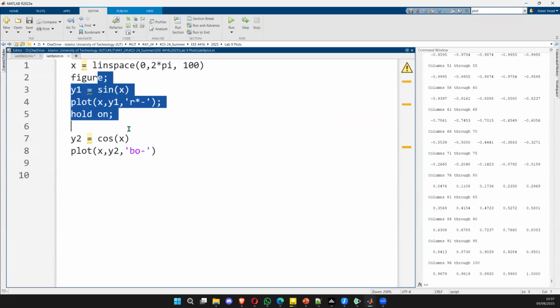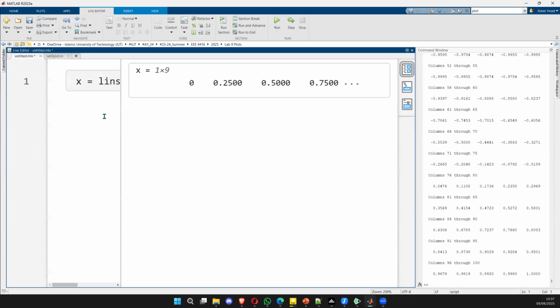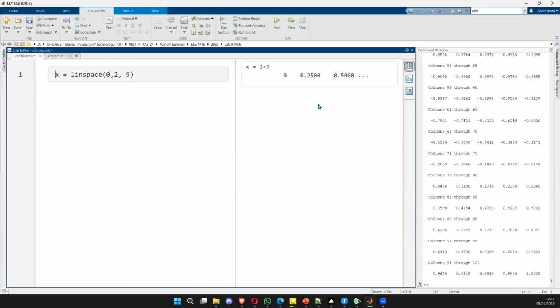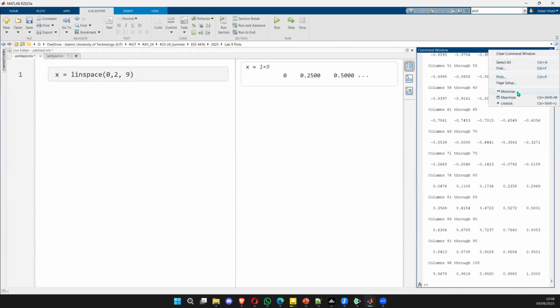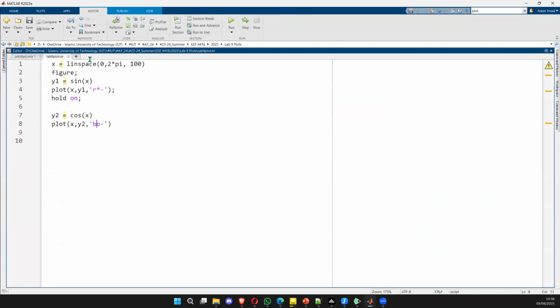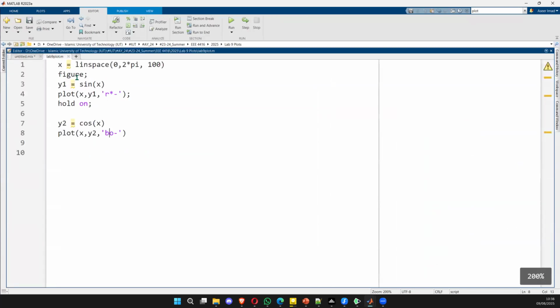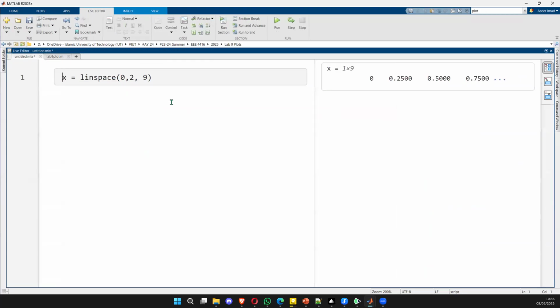So if these things are clear, I can just simply do the rest of the code in this live script, because I did this in the normal script.m file because I wanted to show you how this figure and this hold on work. Okay. So do you have any question about this figure and this hold on? So if not, I'll just continue in the live script.